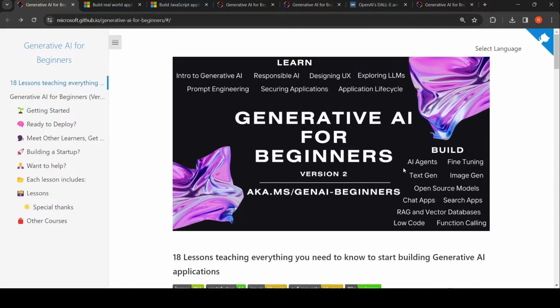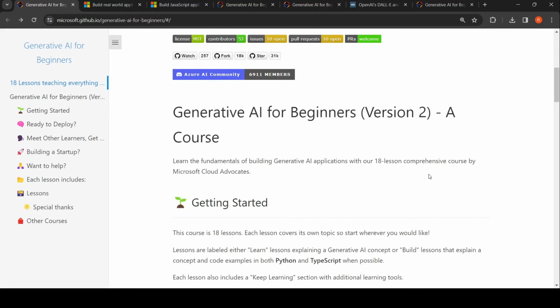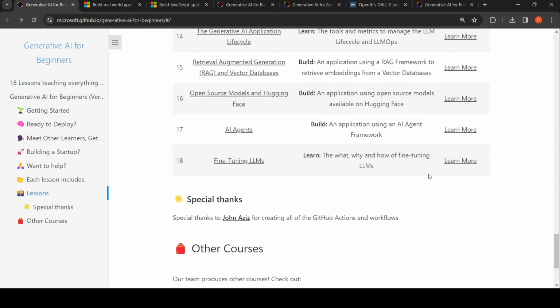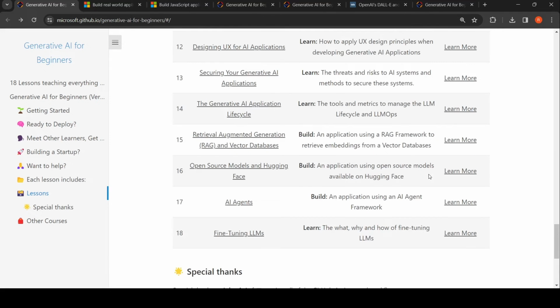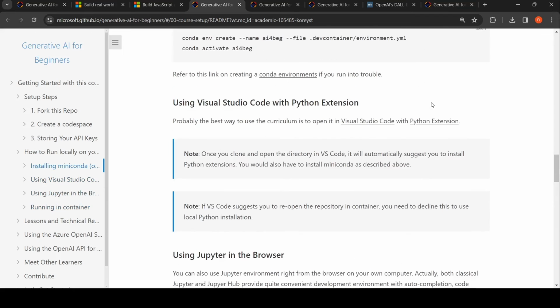They talk a lot of things over here. They teach a lot of things over here. A lot of topics. RAG and vector databases, AI agents, how do you fine-tune LLMs, about LLMs. So you can have a look at this course if you want to learn about generative AI and you are a beginner in this area. I think not just for beginners, but if you are some person who knows something about LLMs but wants to learn more about, say, how to fine-tune LLMs, right? So they have how to fine-tune LLMs as well, right?